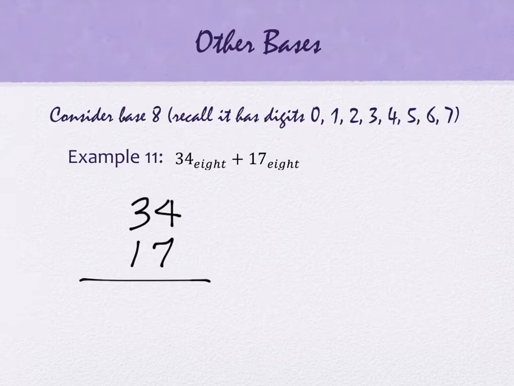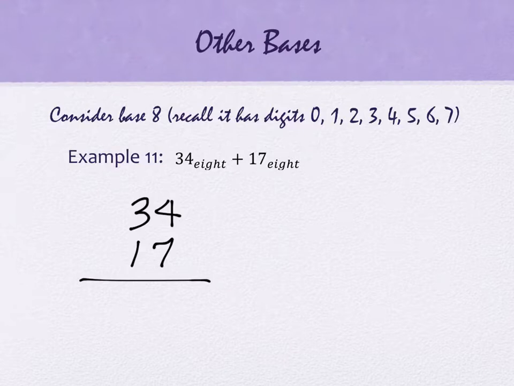Okay, so we're going to add just like normal. I mean, I shouldn't say just like normal, but just like we would with base 10. We're going to do the standard algorithm first so I can show you what that looks like, and then I'll do another one of the new algorithms that I've shown you, and you can see what that looks like in this base 8.